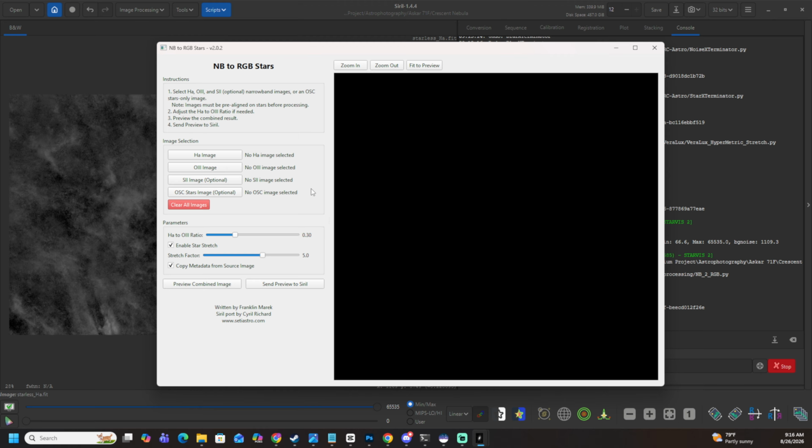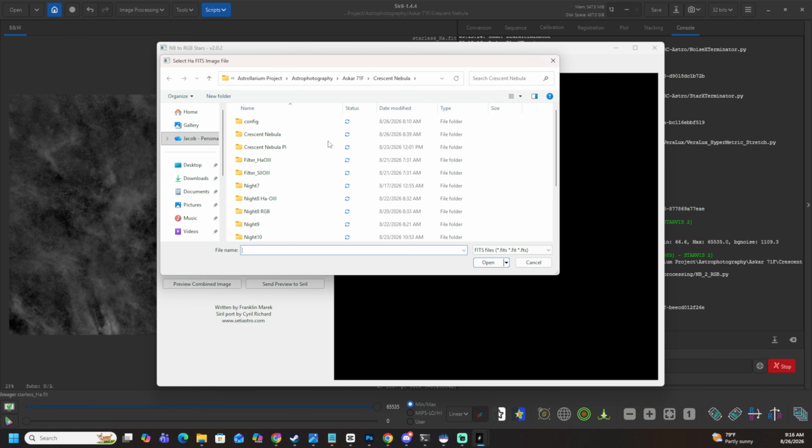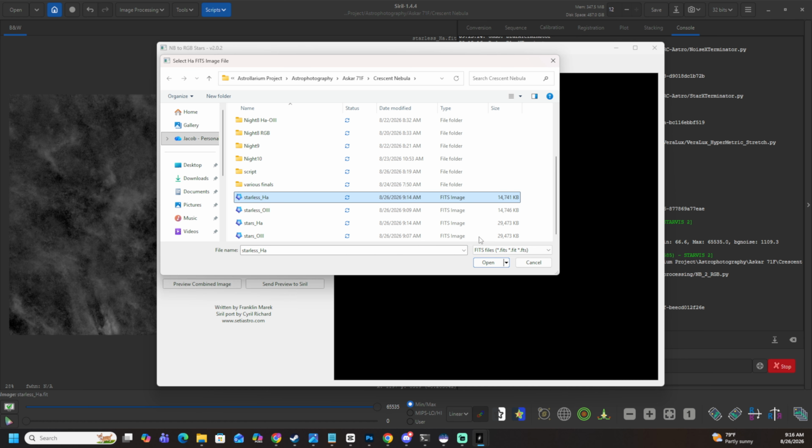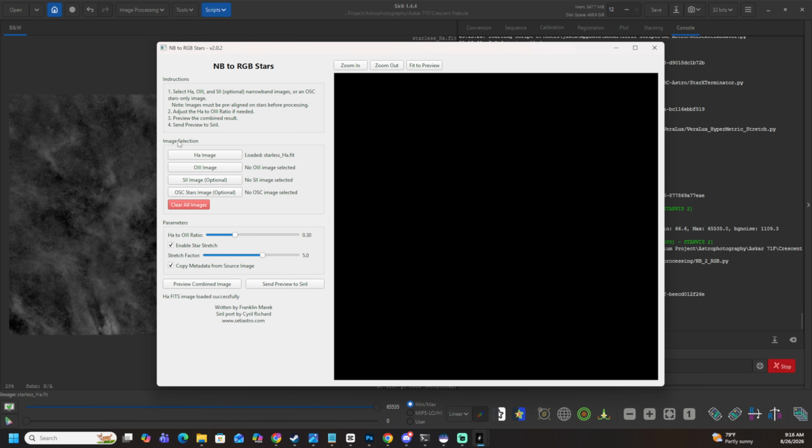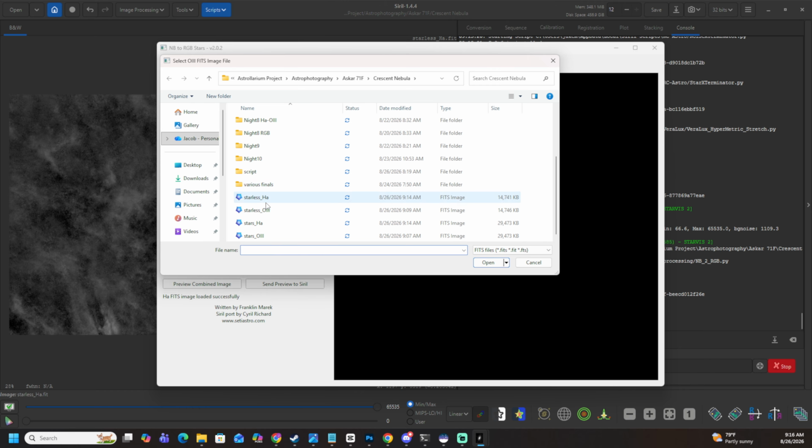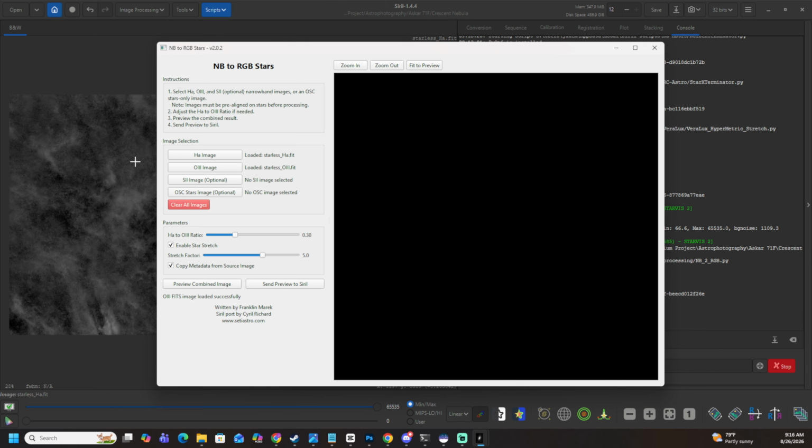I decided not to mess with the S2 image because it's not a whole lot to it. So come up here, select your starless HA. I like to name everything very, very much so, just so I have it all together. And then starless O3.